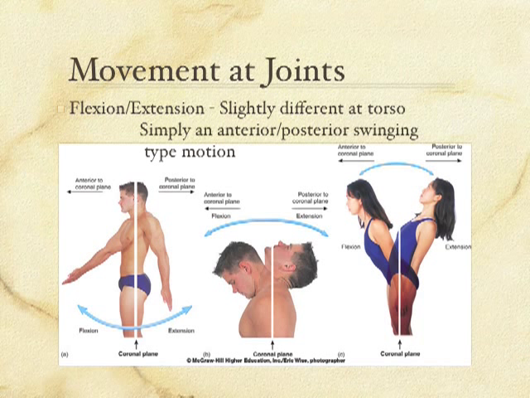And if you were to lean way back, that's extension, right? Same thing with your neck, right? If I dip my head forward, that's a flexing. If I put it back, it's an extension. So again, this anterior-posterior thing helps a lot with the areas that might not be so obvious.